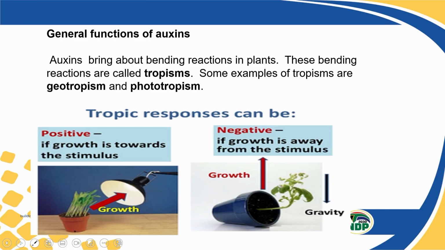Of light. But if we look at this one on the left-hand side, this plant is put horizontally on the ground and it is attracted by the force of gravity, but is moving away from gravity. Then if we look at this stem, we can't say that this stem is positively geotropic, because in this case, it is moving away from the stimulus of what? Of gravity. So the stems are negatively geotropic, but they are positively phototropic.